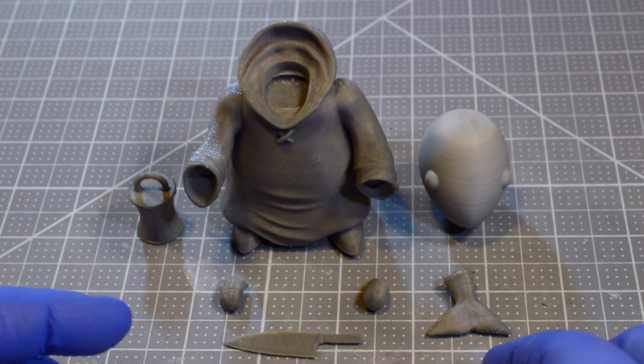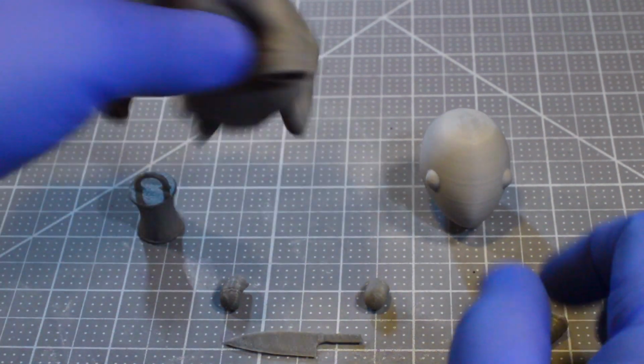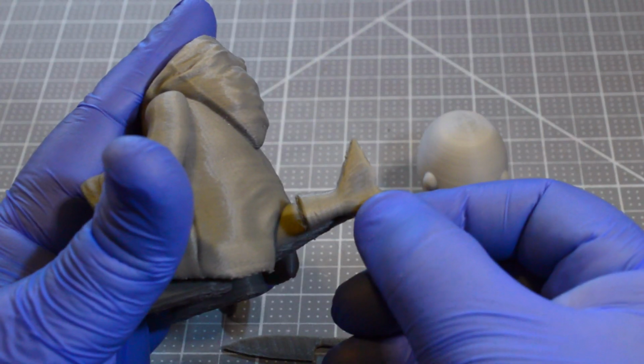Here we have all the pieces. I printed out an extra chunk of tail because Tonberry is going to have to undergo a little bit of surgery. I'll have to amputate his tail and replace it with a fresh transplant.